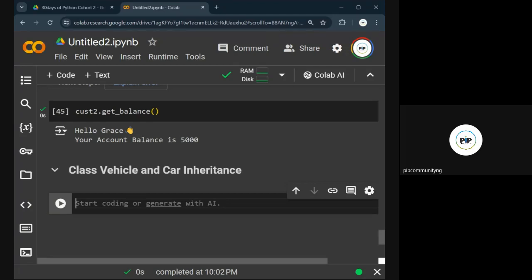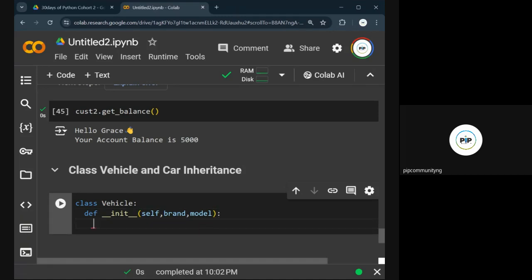So let's say we have a class called vehicle. You could see that I already start with. Now in that vehicle, I have def init. So it's not hard for you guys anymore. It has to start with a self, and then every car must have a brand, and after a brand, a model. Let's just call it a model. Great. So what's the brand and what's the model? So when I say self dot brand, right, is equal to our brand.